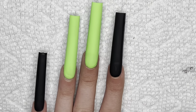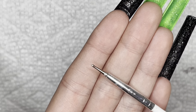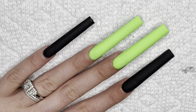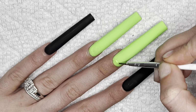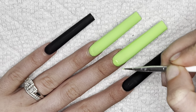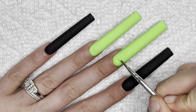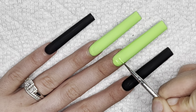And of course, once I am done, I am just going to cure it, and this is what we are looking like. And now I'm just going with this tiny dotting tool, and I am going to be doing my croc nails. So I do leave this in at regular speed for you guys because I only do one nail. So please sit back, relax, and enjoy, because this took me a really long time to do.